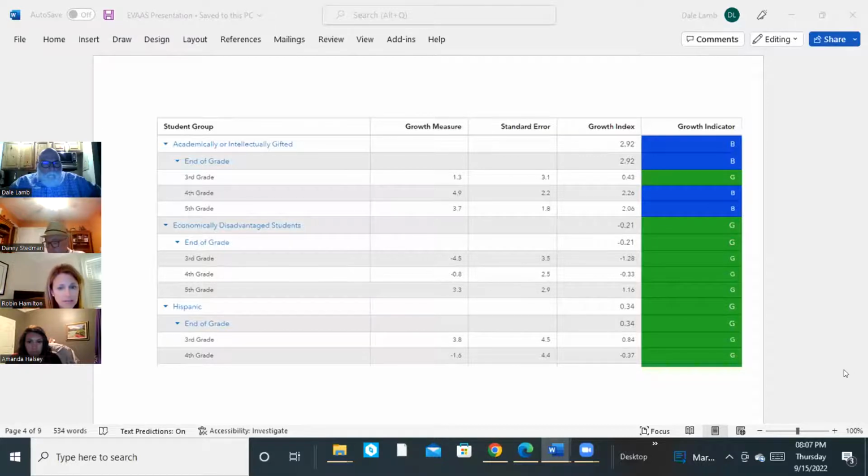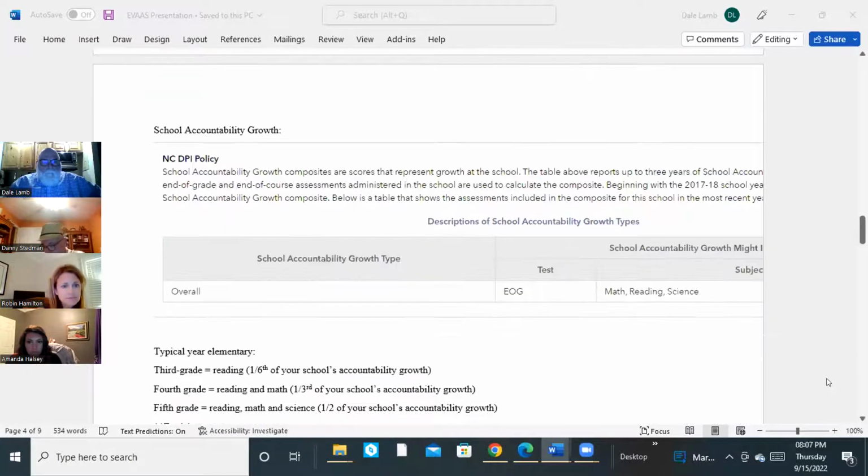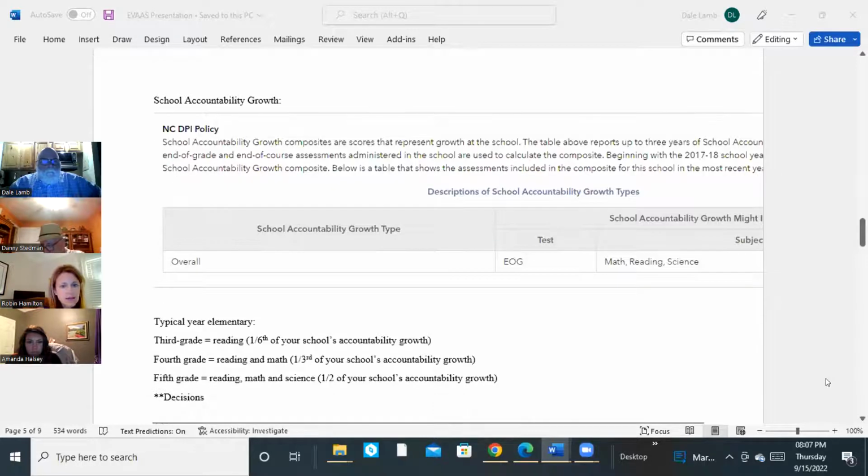So let's scroll on down. So yes, that just shows you that in EVAAS in elementary school, your EVAAS scores are calculated on 3rd grade reading. Why just reading? Well, 3rd grade has a beginning of grade test, and they have an end of grade reading test, right? So you can measure growth from the BOG to the EOG, but they don't have a BOG for math. So when they take their EOG in math, there's nothing to measure that against. So you have 3rd grade reading, that's 1 score.